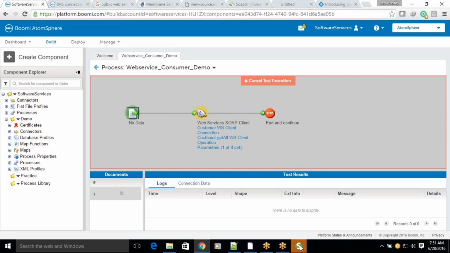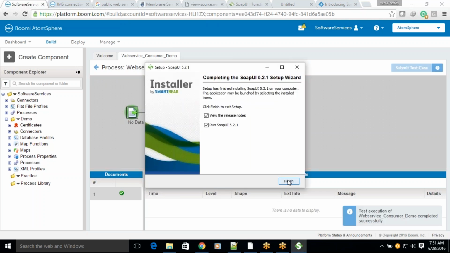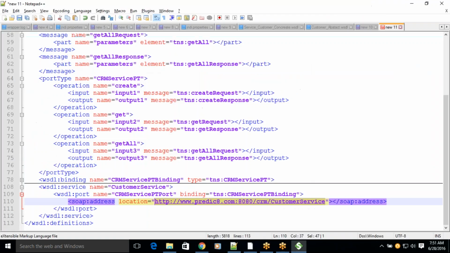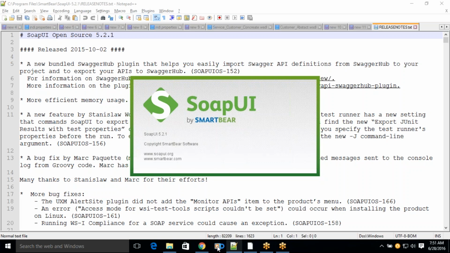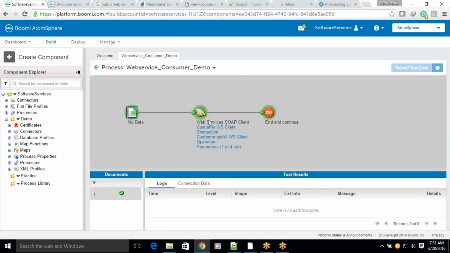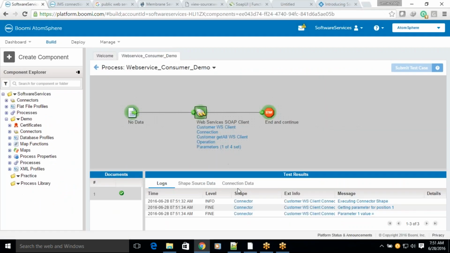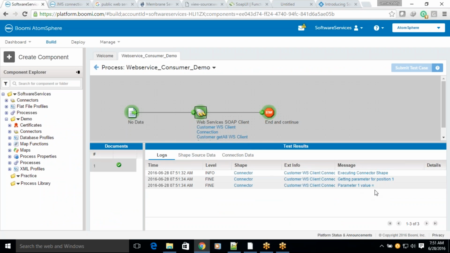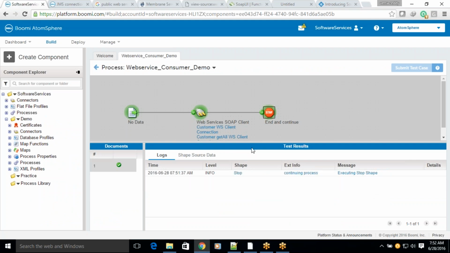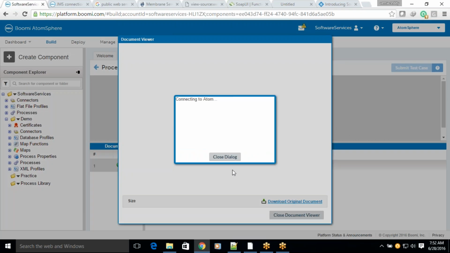Let's try this time now. Okay, run. SOAP UI is installed. Okay, now let's see in parallel. Yes, this is a service. You can see one of the values. What is the value we sent? You just sent a static value, empty. So a null value was sent. What is the response it has? It has returned the data. Let's see what the response is here.